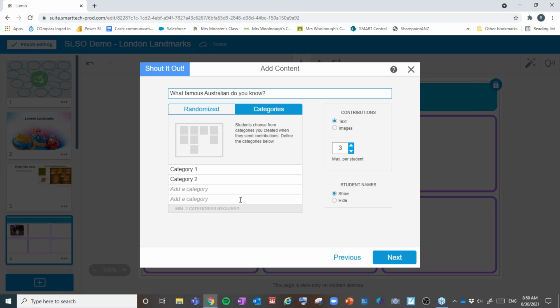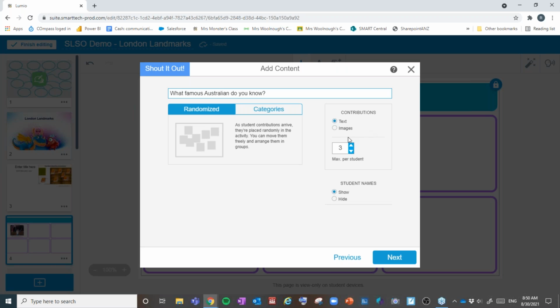So we had a simple, a compound, and a complex, and we chose a theme. So we were camping, so they had to write a simple sentence on camping, a compound sentence on camping, and a complex sentence on camping. So you can choose to have students add text or images. Now, images just enables them to search their library of images, go to the web and find an image, or they can take an image.